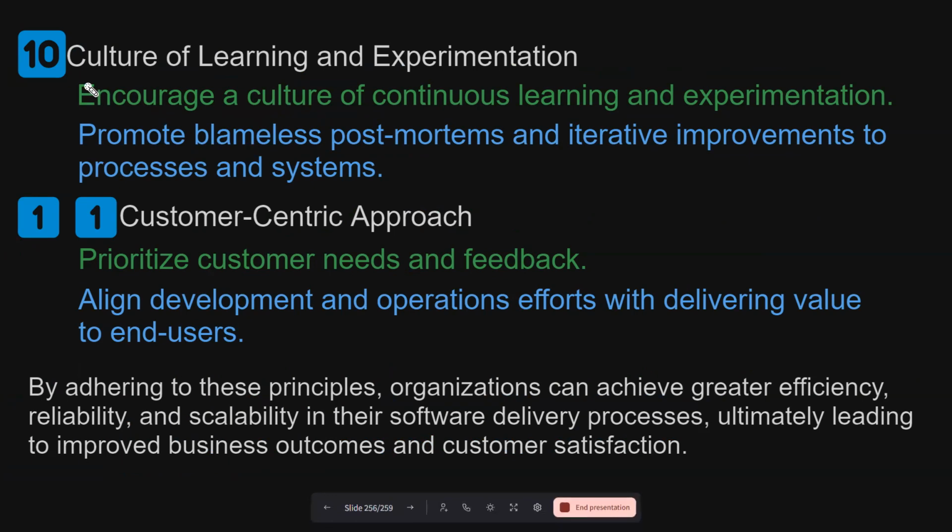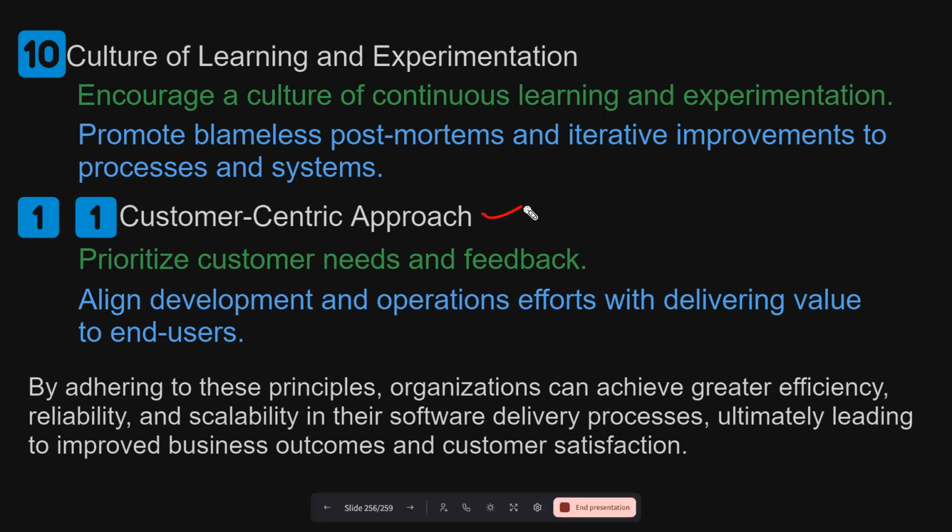This is also very important. This is very much related to the manpower, the workforce that we have, that they should go learn and do experiments, and promote blameless postmortems and iterative improvements in process. Now, I could discuss this for more than 20-25 minutes, but just to keep this short, we should provide the IT engineers some sort of shielding as well. If someone misses something, makes a misconfiguration or messes something up, we should protect them as well. That means being ready for the risk. As an organization, at management and director level, they can take some risk as well, so they can protect their employees.